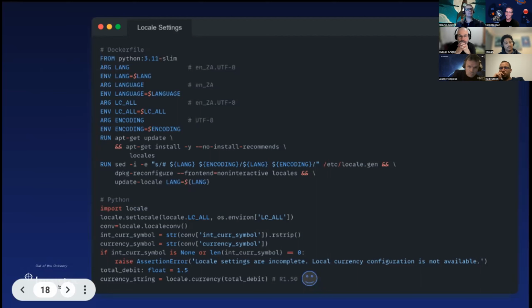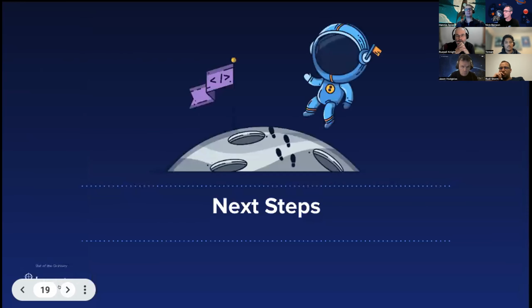And then on the bottom section, the minimal Python code that you would use to read the locale settings from the environment, and then generate a proper currency string. At the bottom, you'll see I've got a float whose value is 1.5, and converting that into a currency string, you get R1.50. So a lot of stuff just to get something so simple working.